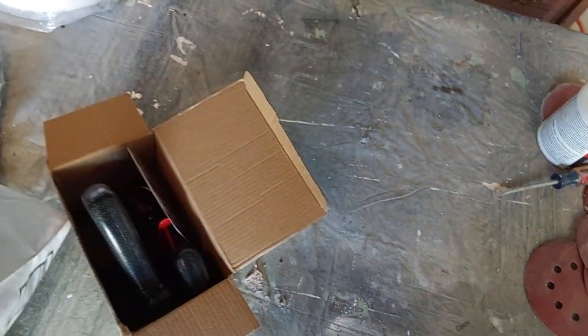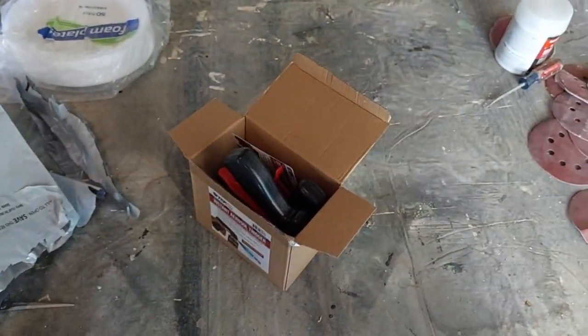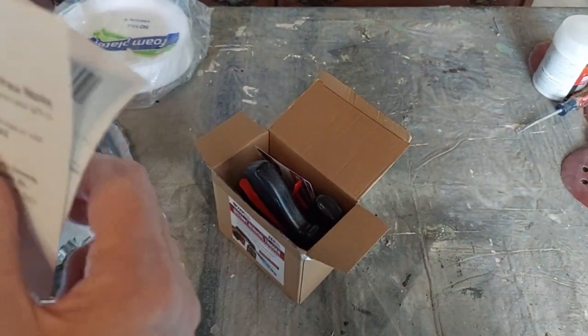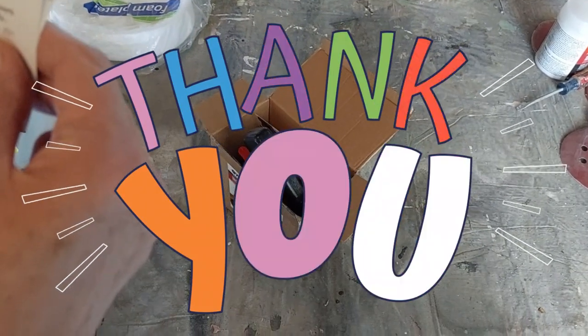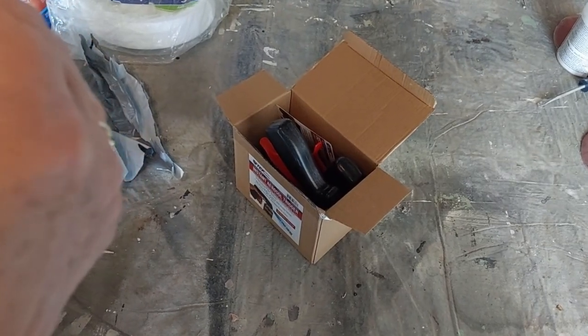There's no other tags in there? No. Okay, well, we'll have to see if we can figure out who it came from. But we certainly appreciate that. That is from our Amazon wish list. Yes. And it's something we can certainly use. We've been kind of hoping for these. So we appreciate that. Thank you so much.